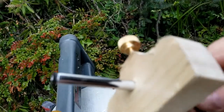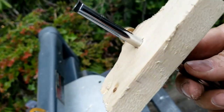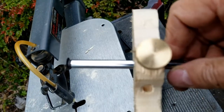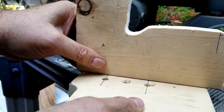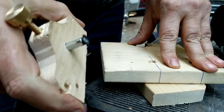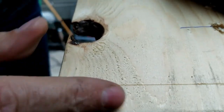I did a test run using cheap pine — it's far from good, but it taught me what I needed to know, like how to get it more square and what size holes it has. If you don't know what a marking gauge actually does: say I want to cut a rabbet joint in the edge of this piece of wood so another piece will fit down in it. I measure the width, tighten it down, then run the marking gauge against the edge and it leaves a mark where I can cut or chisel.